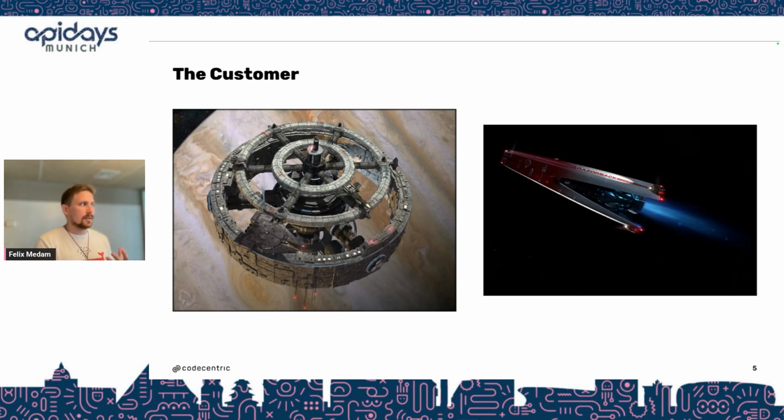Tycho decided, let's not just use the data internally, but make a business model out of it, and provide this data externally and sell it, and provide useful APIs they already had internally. This is where Codecentric came in, and together with another partner, we built this API portal over the last 8 years.